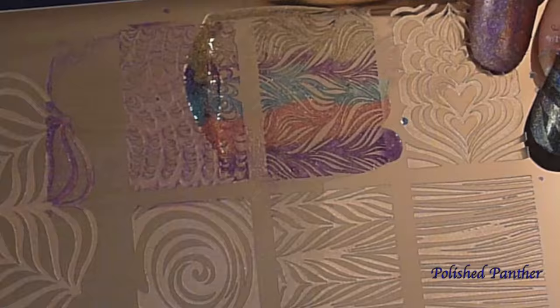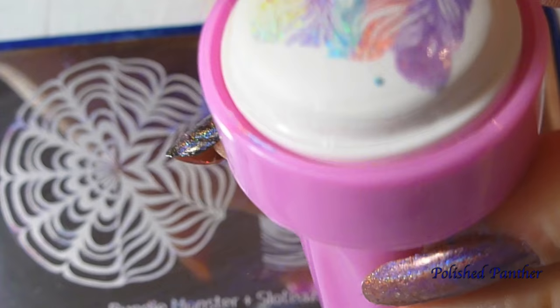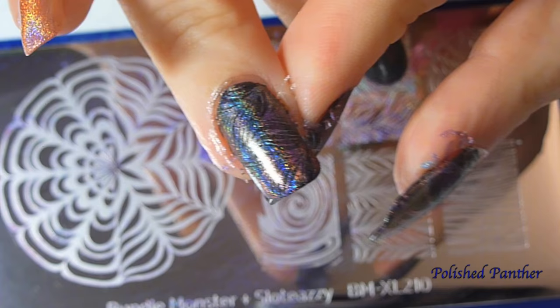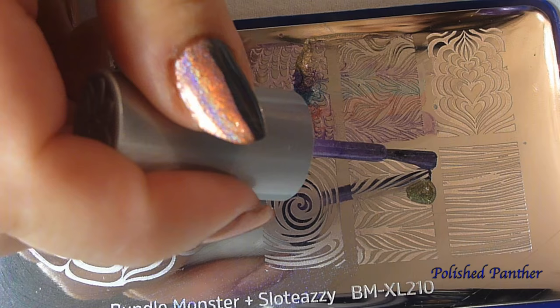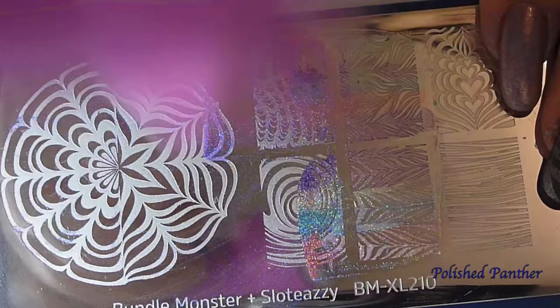There we go. Oh, so beautiful. So beautiful. Alright. How pretty is that? Oh, you guys. I don't know why I'm whispering. The yellow in the middle this time. Gorgeous is that? Gorgeous.